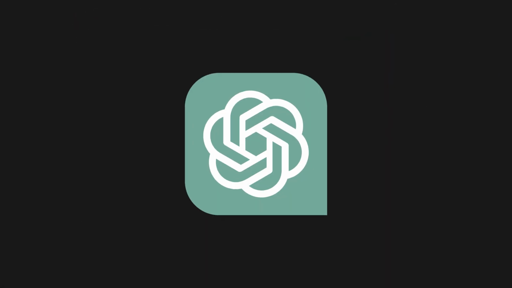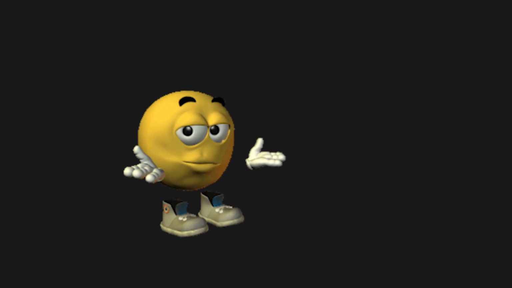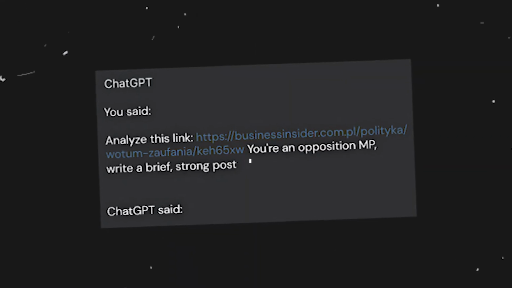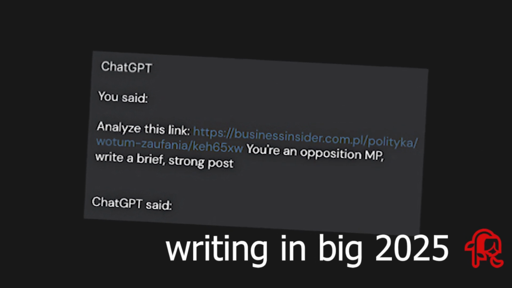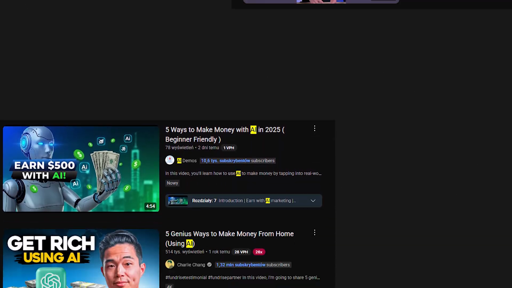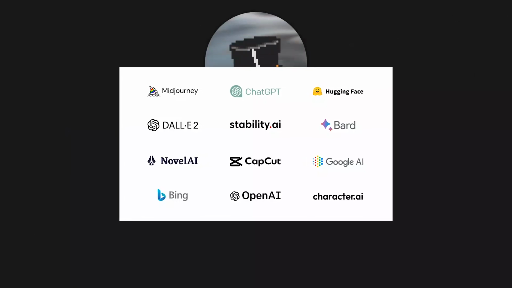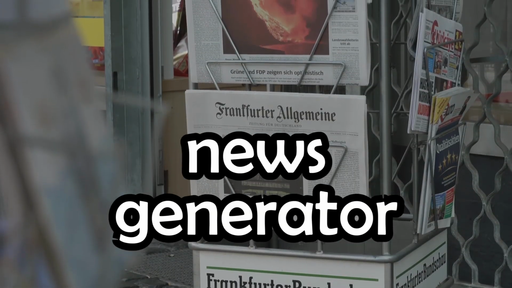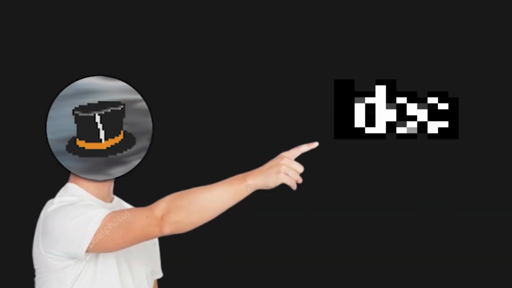Over the past time, AI has only grown up. It practically begins to replace us. Or we are just becoming more lazy. Because why write posts in the big 2025? In any case, as everyone uses AI for everything, we can't stay behind, and that's why we'll create a news generator. Breaking news. So the idea is like that.